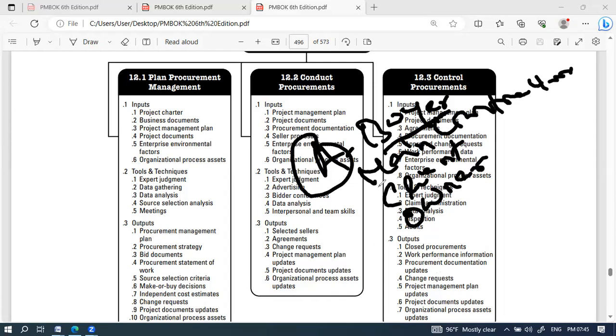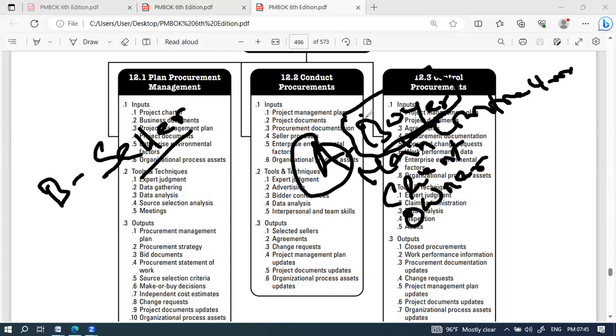Now, A is the buyer. Depending upon the industry where you work, you're going to call him a buyer, main contractor, client, or owner. Party B, who's going to supply, whether it's goods or service, will come in the form of a seller. So these are the two terms used in the Project Management Body of Knowledge. The buyer is the person who's going to pay money to get something from the seller. So the seller will sell the goods or service to the buyer, right? The buyer has to compensate the seller by cash or kind, and the seller has to compensate the buyer by providing the goods and service he needs, right?